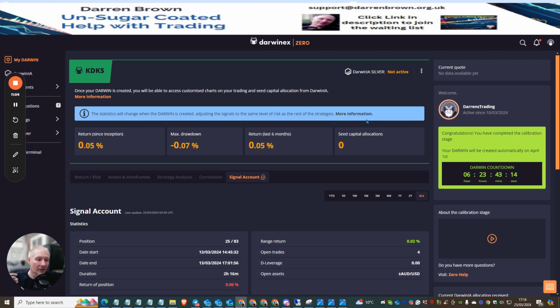So if you're risk averse, the allocation is going to be more prominent, because the risk engine is basically an algorithm which checks to see how you're trading.